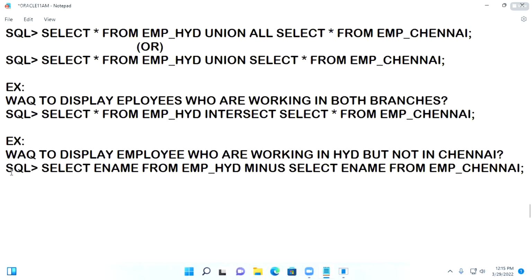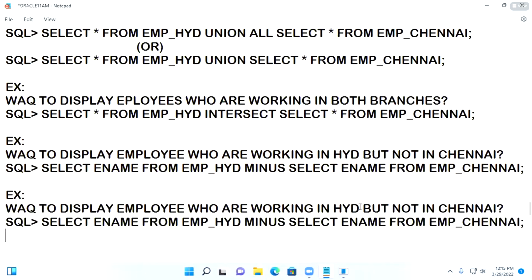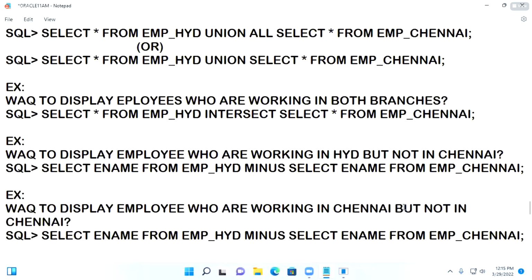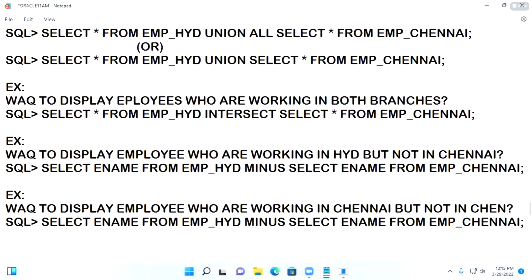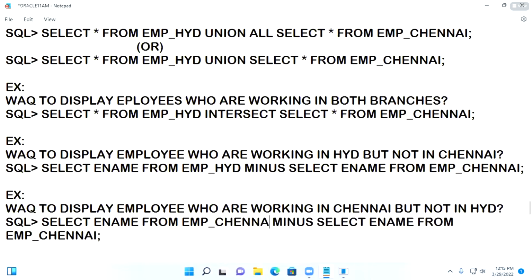In the reverse order, for example, if you ask who are working in Chennai but not in HYD, where do I want to change? Which table do I want to keep on the left side? Chennai. That's it.